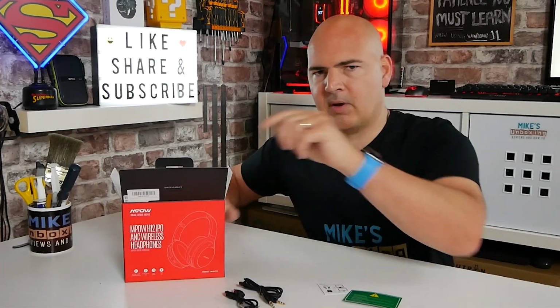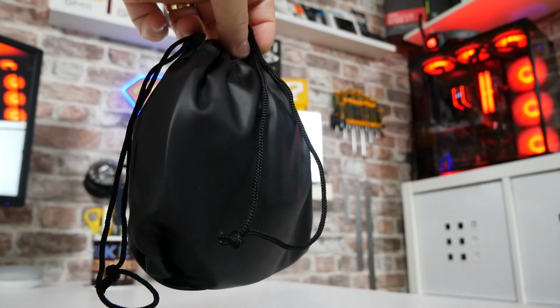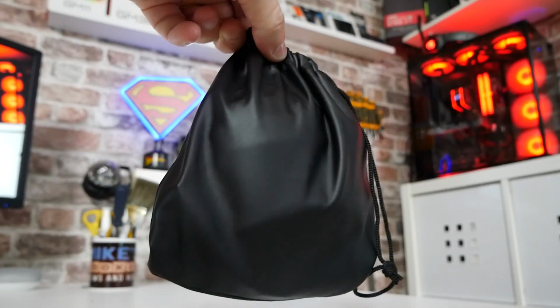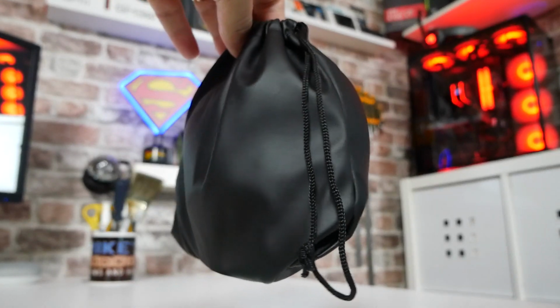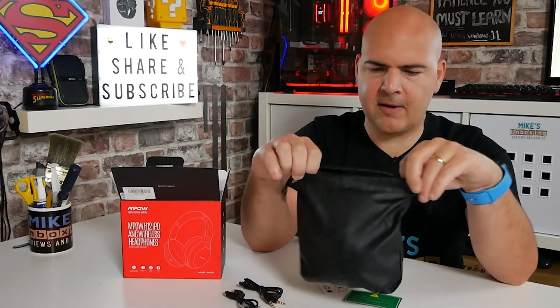The real interesting part is the actual headphones themselves, which come in this really nice faux leather protein style carry bag with dual strings on there, so you can keep all your bits and pieces in there nice and together. If you're maybe going on a holiday or you're sticking them in your work bag or something, you can keep them separate from all your other gubbins that are in your bag.